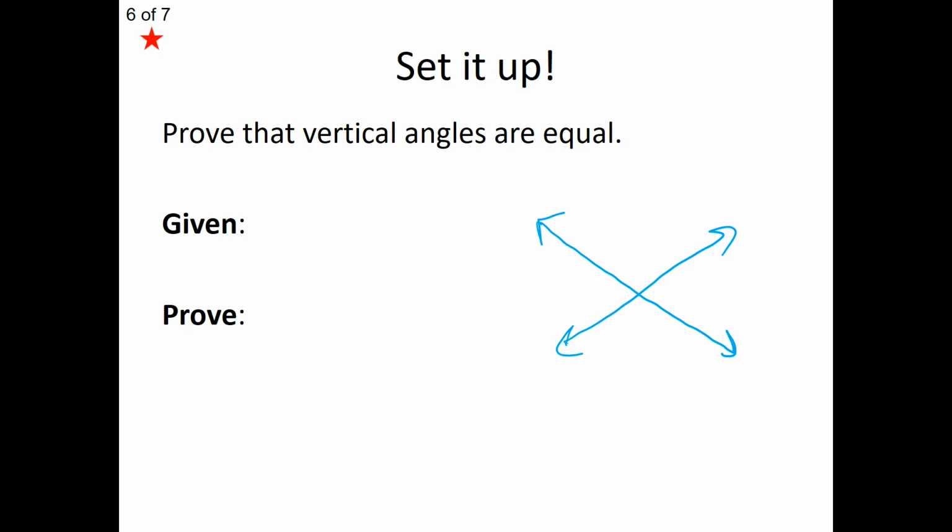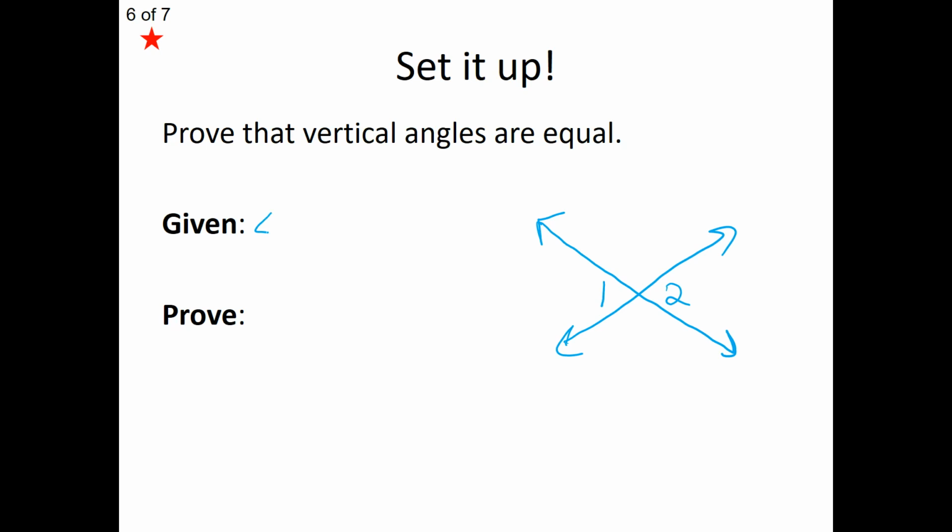So there we have it. I have two lines here. Now, with vertical angles, I get a BOGO, right? Buy one, get one free. Not only did I create one pair of vertical angles, but I created a second. I only need to refer to one pair of these. So let's refer to these two angles here, angle 1 and angle 2. So what am I given now, right? This is where I transform this diagram into some specifics. What do I start with and where do I end in the given statement and in the prove statement?